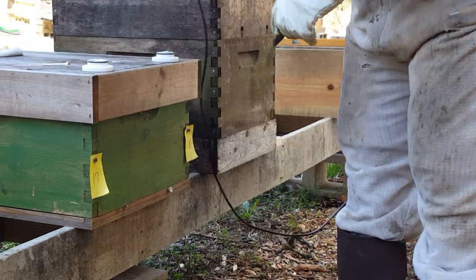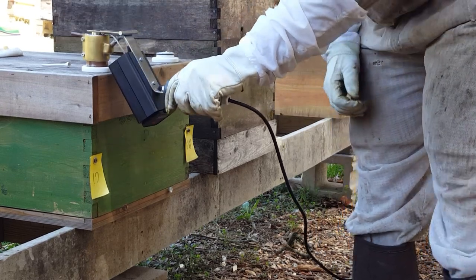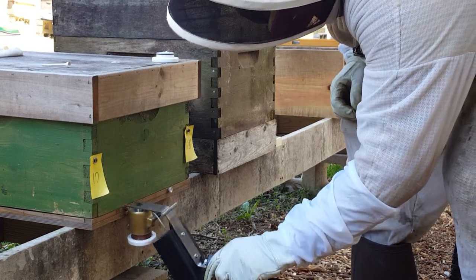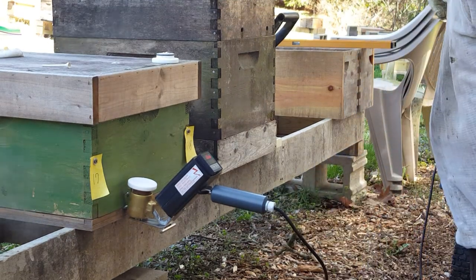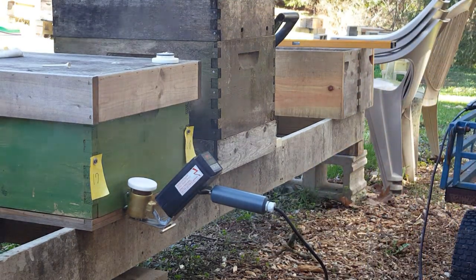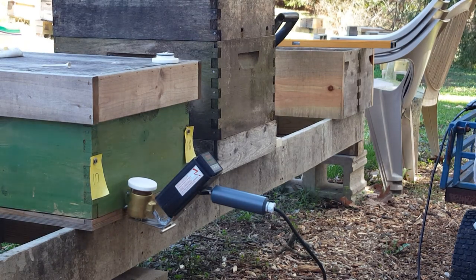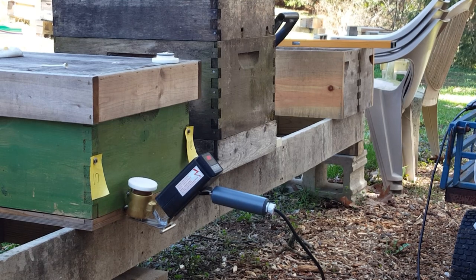There's a golf tee, and all you do is take the ProVap, push it down onto the plastic top, insert it, and turn it upright. Give it a little tap to make sure all of the acid goes down, and you can see immediately — just like in my demonstration — it starts treating your hive. This is a very quick way to treat your hives. I have a lot of hives and I don't have time to wait four, five, six minutes for each hive, open them up in the front, and stick all those other kinds of devices in. For me, this just works quicker.